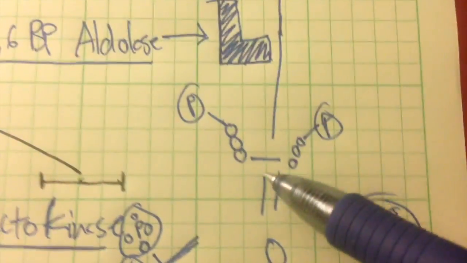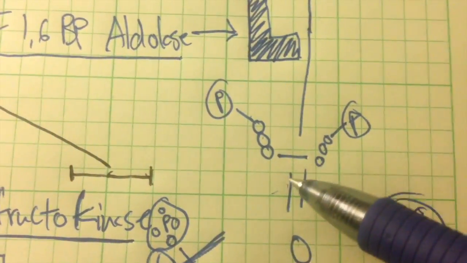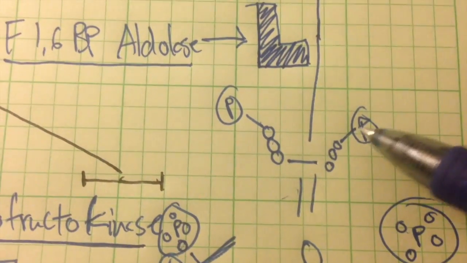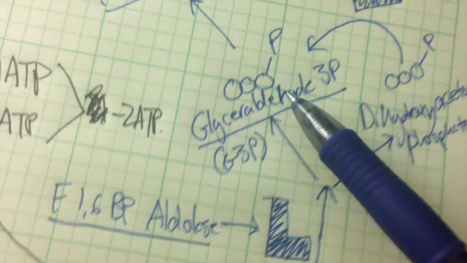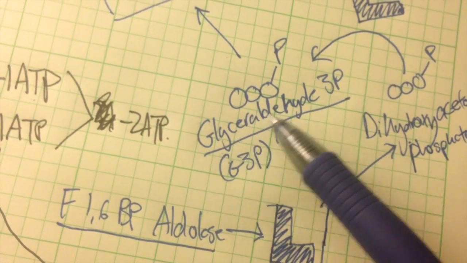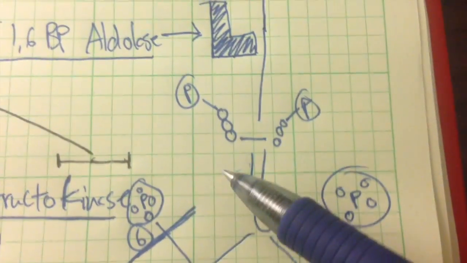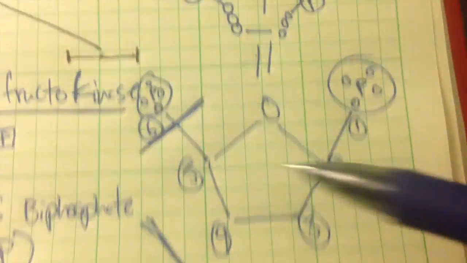All right, and so to give you another simplified view of this, basically we have 2 little 3-carbon groups that are bonded together, and they've got their little phosphate group. And that's going to look very familiar because that's basically what our final substrate from this one molecule glycolysis is going to be, our glyceraldehyde 3-phosphate. So we can see how that's very similar here. Okay, so what we're getting out of this, we still have this single molecule.